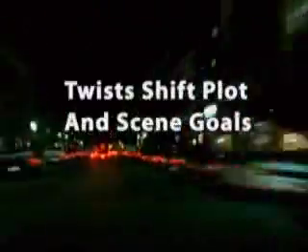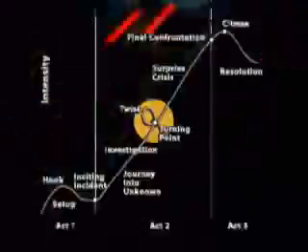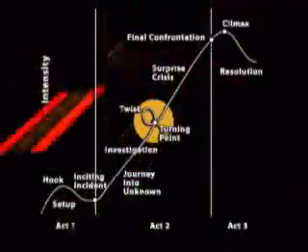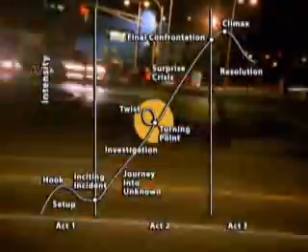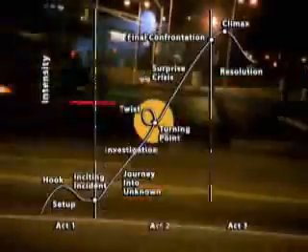A new plot goal usually emerges in the middle of the story in a feature film, since the first goal is usually accomplished, and it kind of starts to drag if they just have one goal. Sometimes they'll have maybe 5 different goals. They'll have to do a bunch of little things to get their main goal. The next plot point is the final confrontation.